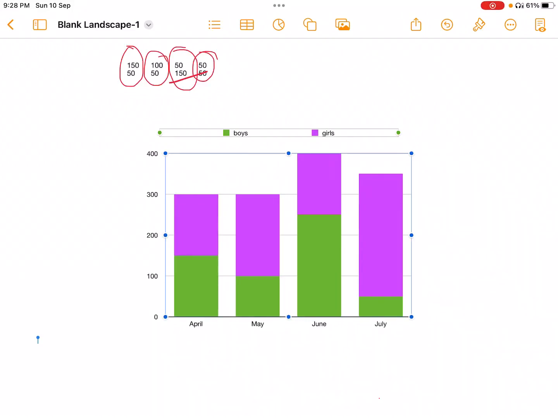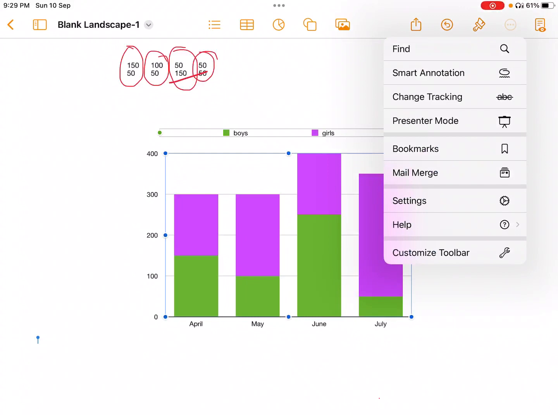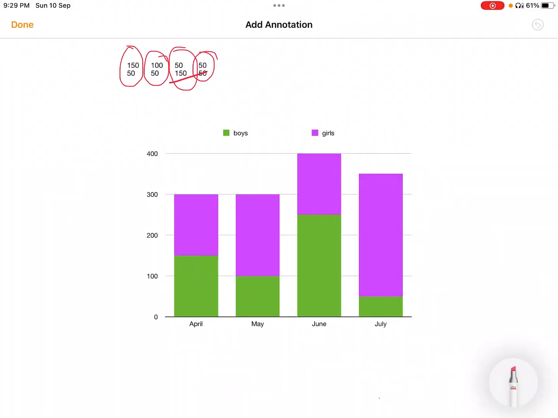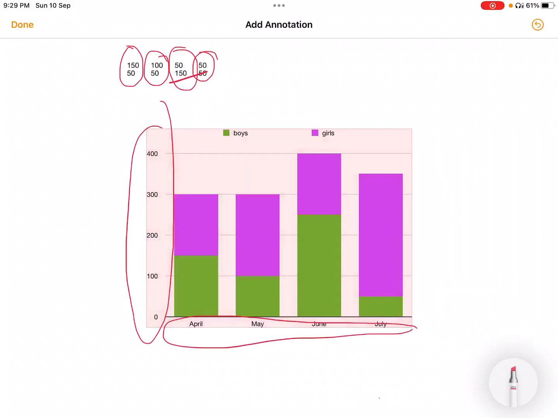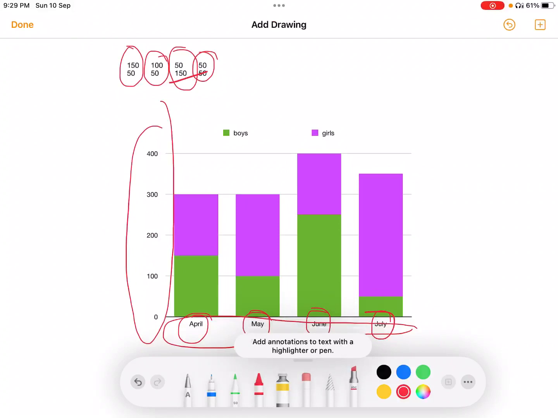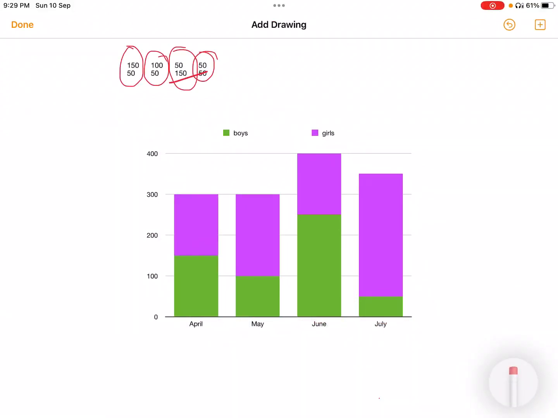ऑटोमेटिकली हमारा ग्राफ का जो स्केल है वो भी 400 तक चला गया. ठीक है, पहले 200 था, अब 400. ये सॉफ्टवेयर में इनबिल्ट है तो ये ऑटोमेटिकली चेंजेस हो जाते हैं. बट हमें ये जो डेटा है, ये जो भी सॉफ्टवेयर ऑटोमेटिकली कन्वर्ट कर रहा है, ये सब हमें एग्जाम में मैनुअली करना पड़ेगा. मीन्स ये जो स्केल है ऑन अ वाई एक्सिस वाला, जो भी एक्स एक्सिस में हम जो कंटेंट है या फिर जो नंबर ऑफ स्टूडेंट्स होंगे या फिर विलेजेस होंगे, या फिर अभी यहाँ पे हमने अप्रैल, मई, जून एंड जुलाई, तो ये जो डेटा लिया हुआ है वो हमें मैनुअली फिल करना पड़ेगा ग्राफ पेपर पे.